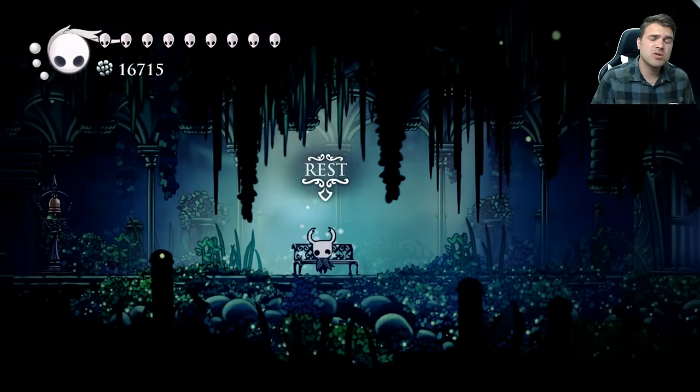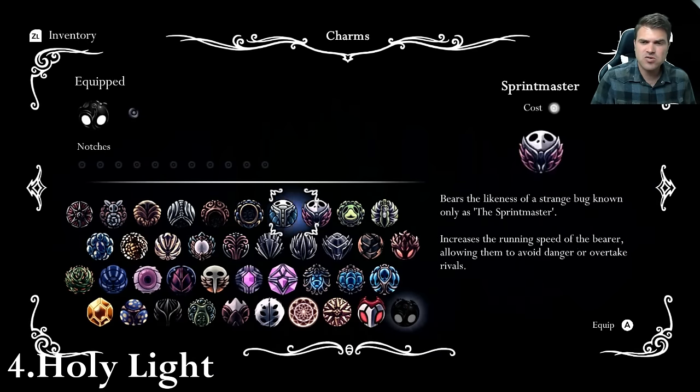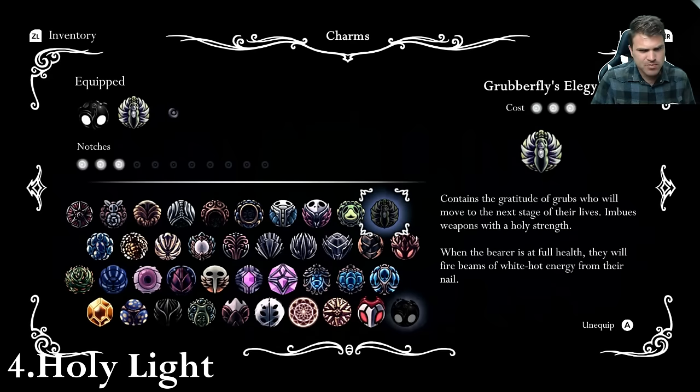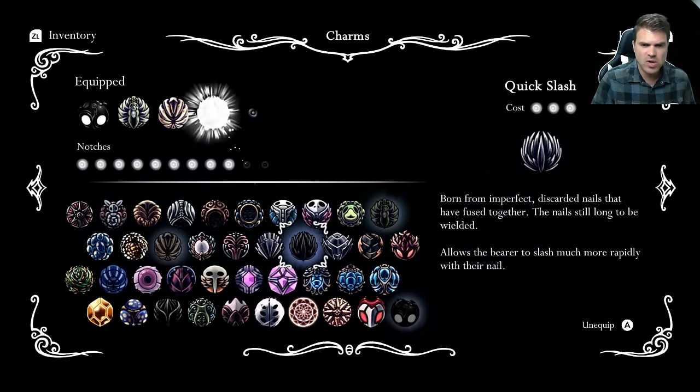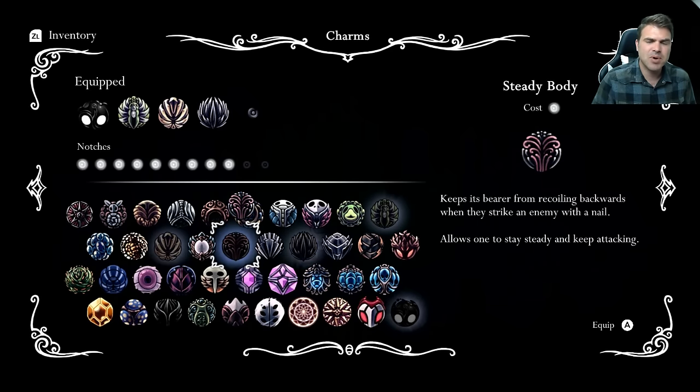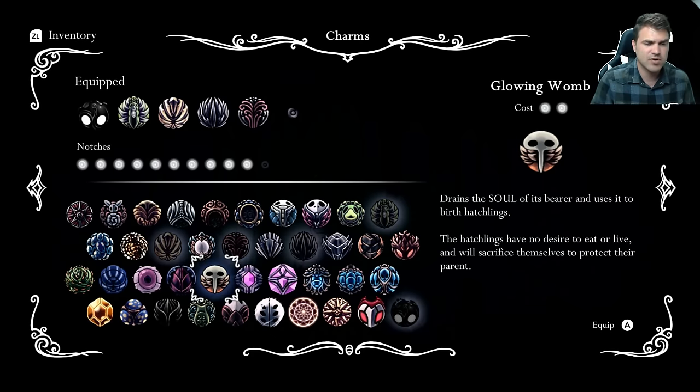The next charm build is called Holy Light, and essentially it's a Grubberfly's Elegy charm build, and we're going to mix this with the Unbreakable Strength, we're going to mix it with the Quick Slash, and also with Steady Body. If you have a full charm loadout, you do have one more charm to use for whatever you want.